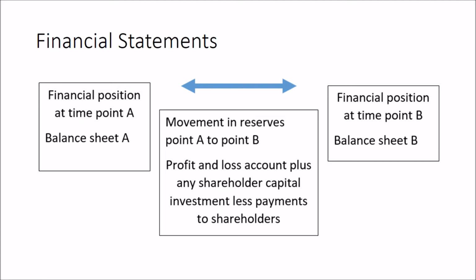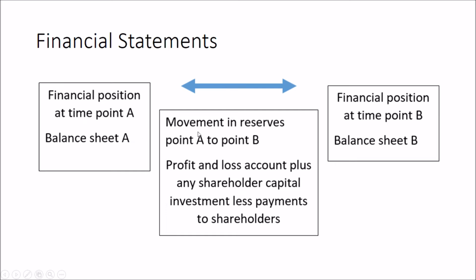So it's the statement of financial position of the shareholders, of what they have, as opposed to the accounting equation, asset equals liabilities plus capital. The accounting equation is trying to make debits equal to credits, and the statement of financial position is trying to say what the shareholders actually own, really. So that is the statement of financial position at time point A.